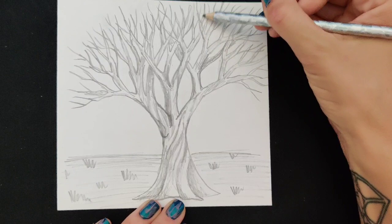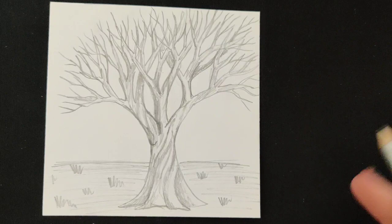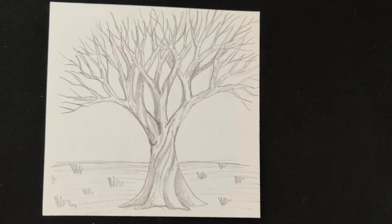So that's pretty much it. Go ahead and give it a try. You don't have to do all the shading. That was just to show you how you can, like I said, progress it from basic to more detailed. And I look forward to seeing your trees.